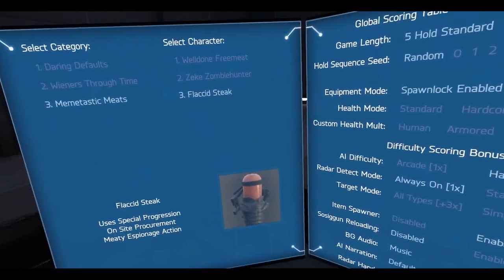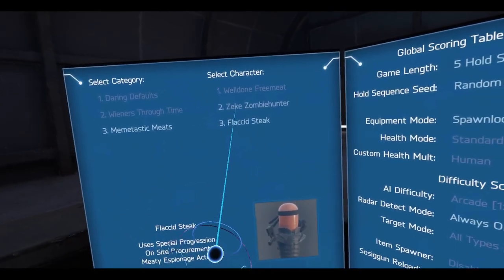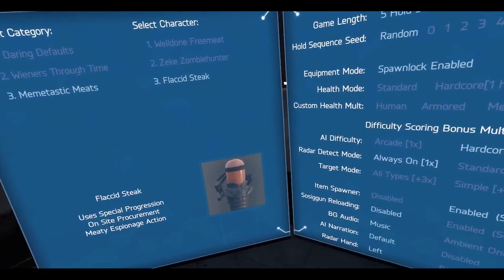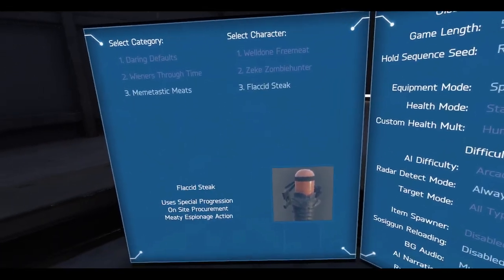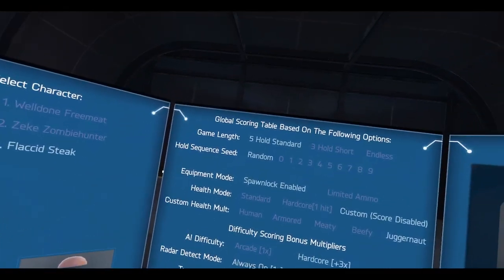Of course, why I'm doing this is because we got a new character called Flaccid Steak. And if you guys don't know, that's just a play on Metal Gear Solid and its Solid Snake character. So yeah, we're gonna see some good stuff here.